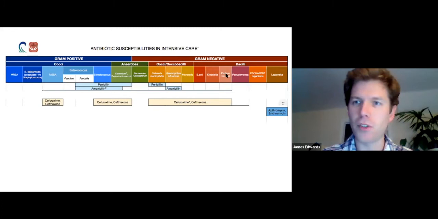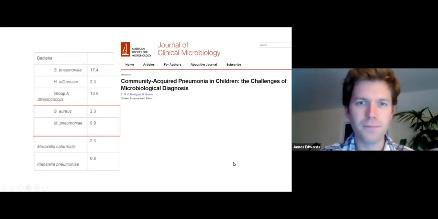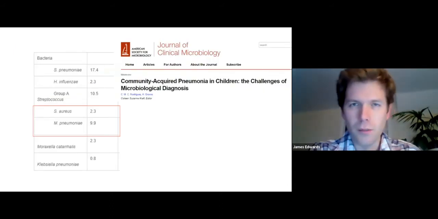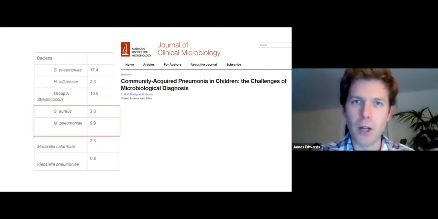The table on the screen shows Legionella. Of course, Legionella is one of those examples of the atypicals. Okay, so that's azithromycin. But going back to this table, so we've now done what we can for Mycoplasma pneumoniae.